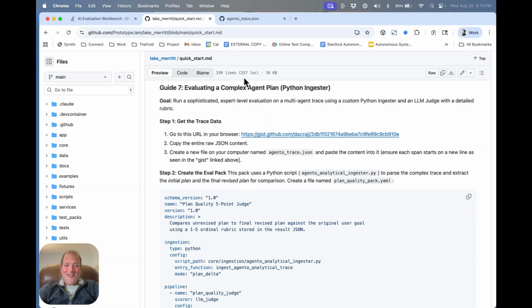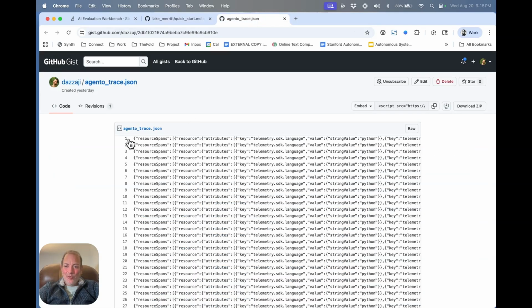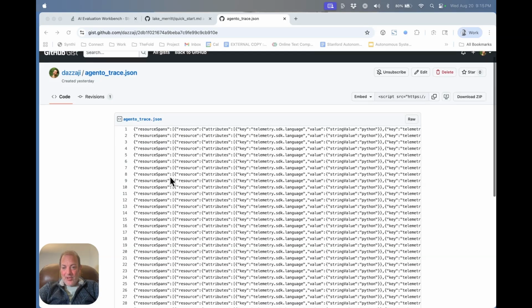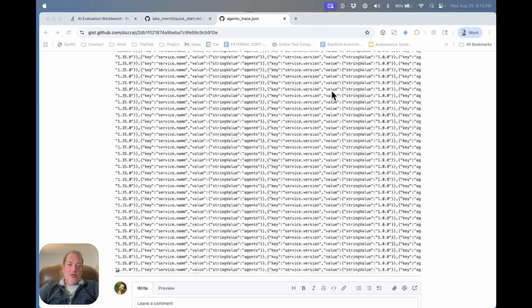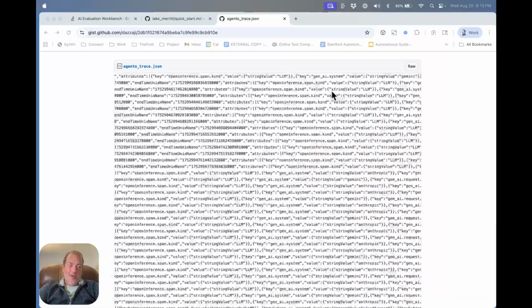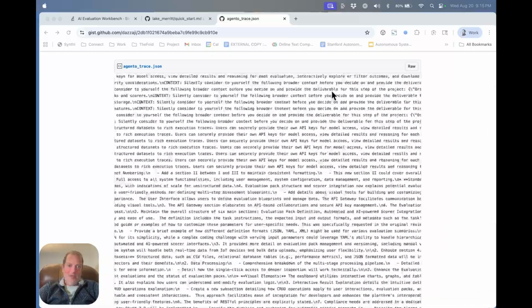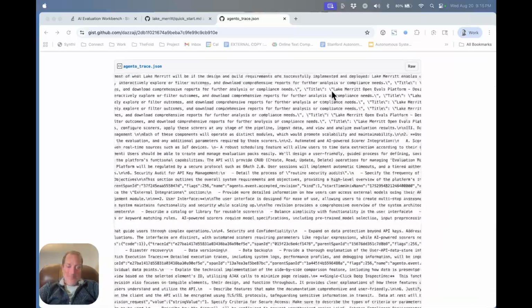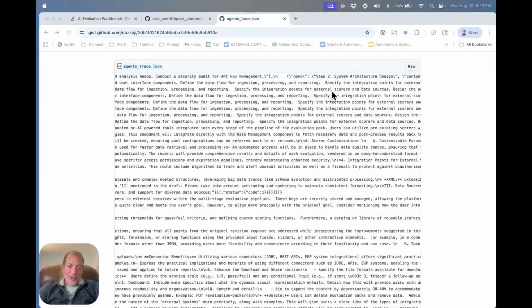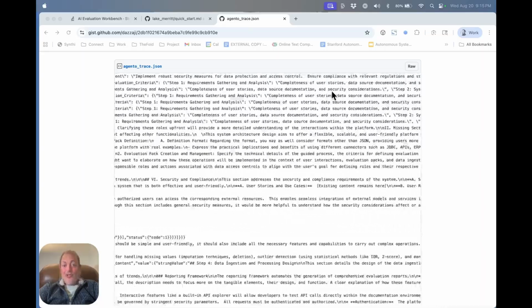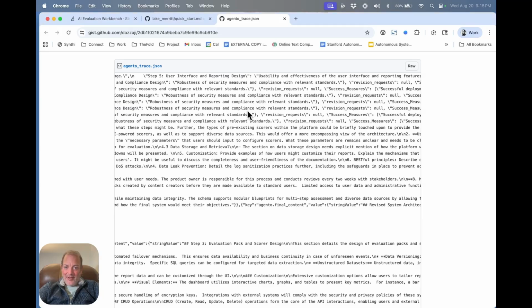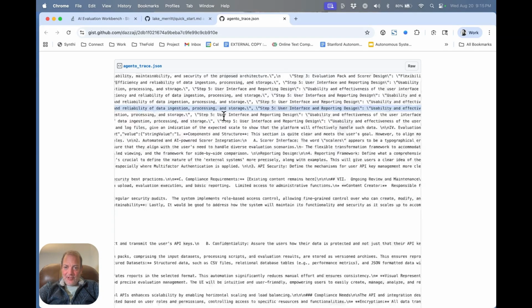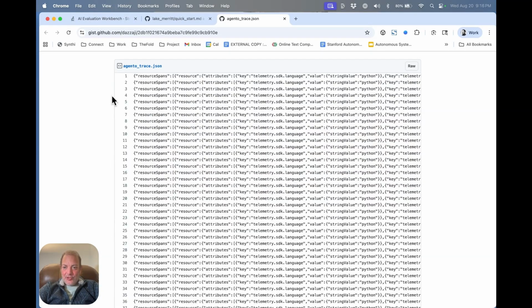This is way too big to just put into this page. Here's one from a relatively small run. You'll notice that unlike the previous OpenTelemetry, this has some 39 rows, and also unlike the previous one, it's not just find and book me a coffee shop near City Hall. This one goes on and on and on, and it's much chunkier in terms of the data and in terms of the assignments that are happening. I'll get into the details of this in a moment, but first let's just grab the data.